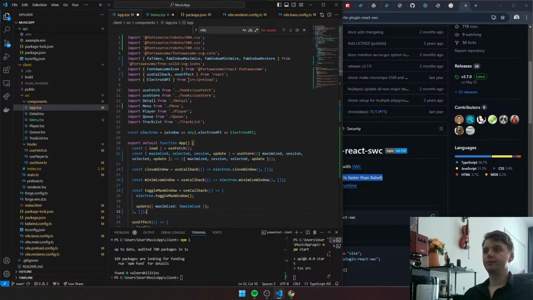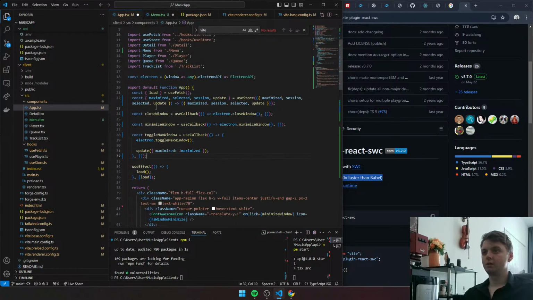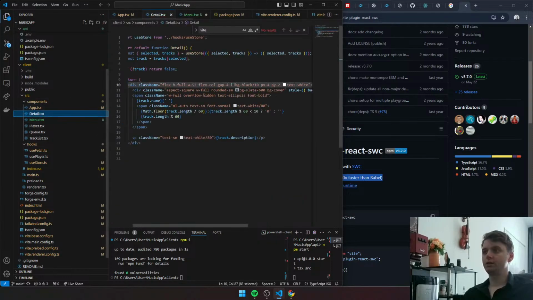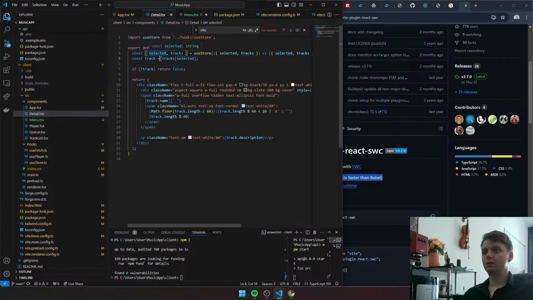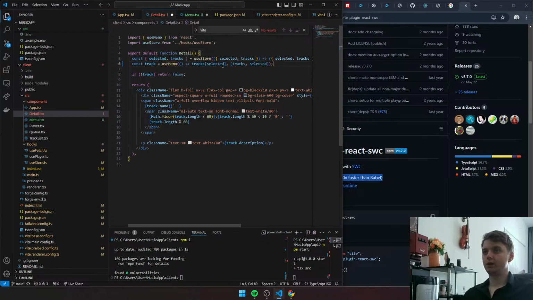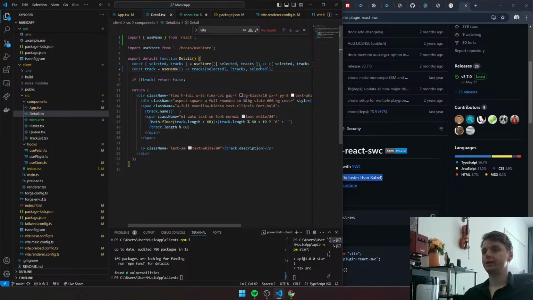That's good. The use effects are still good. And things like this would be a great example of a use memo, where you want to use a memo. And then every variable you use inside, you want to just put on the outside over here. That will massively optimize the performance of everything.